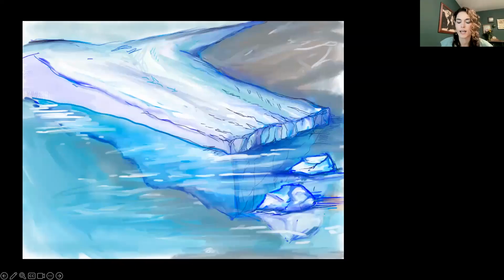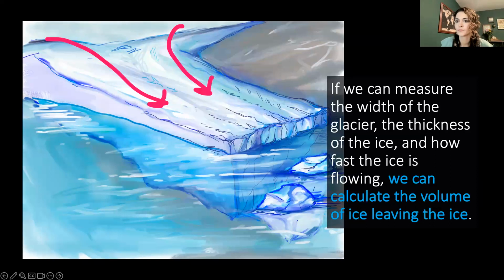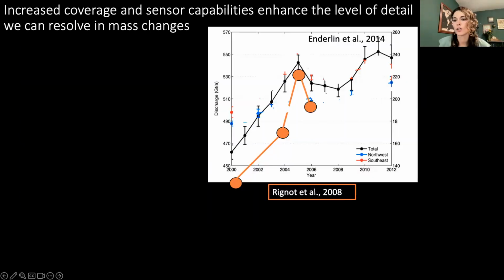So why is it important to have all these observations? Well, if we know how fast the ice is flowing, and how thick the ice is, and how that thickness and velocity change over time, we can get detailed records of how much volume is being drained through these outlet glaciers. This has been done for quite a while, combining changes in ice thickness and velocity to get what's called ice discharge. This is an approach we call the input-output method. It's basically adding up all the input, which is snow accumulation, and then subtracting all the output, which is the volume of ice drained through these outlet glaciers.